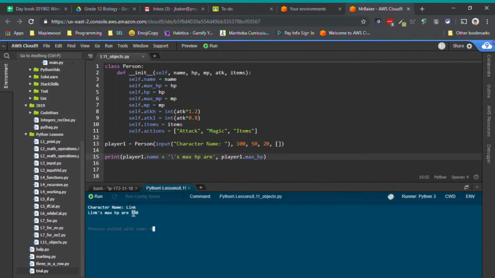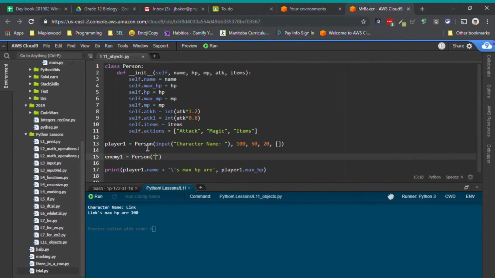So that is how we created an object. Now we can use any of these values for this object. We can also create a second object here. Just put enemy. Enemy one is still of type person. He can have these things that I want, but we're going to give him a name.